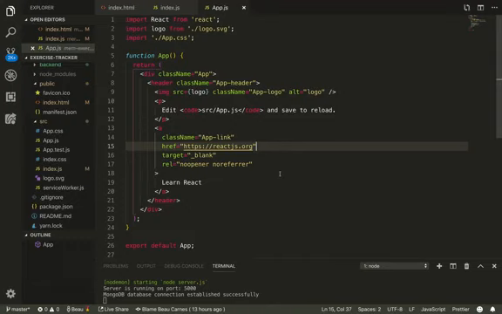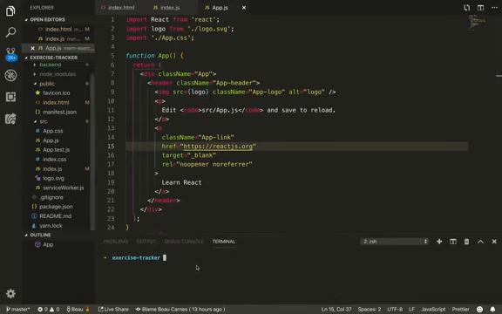And actually, let's get this started so we can see what this looks like right now. I'm going to open up a new terminal window. In this new terminal window, I'm just going to switch into our exercise tracker directory, MERN exercise tracker, and then I'm just going to do npm start.